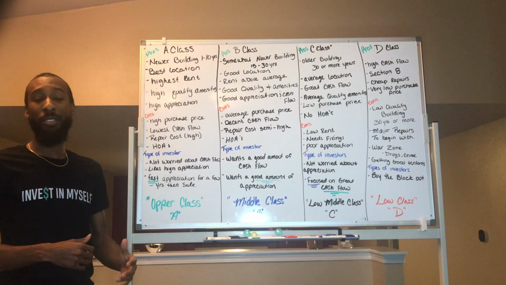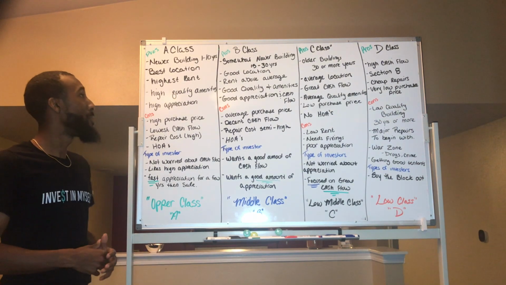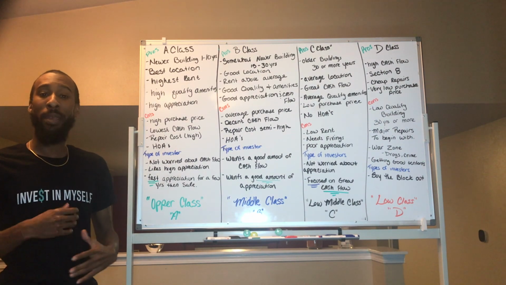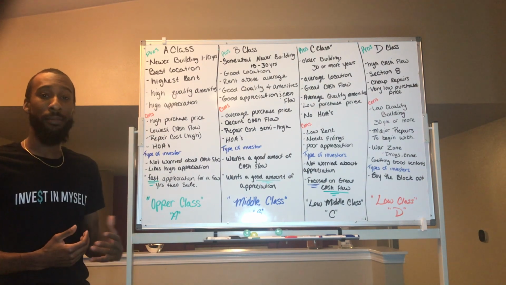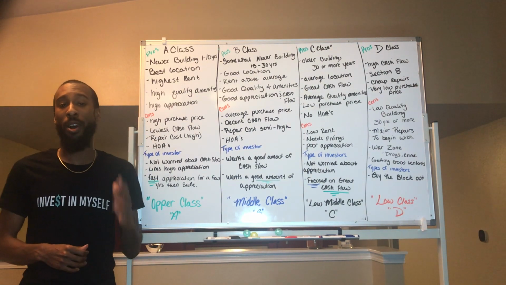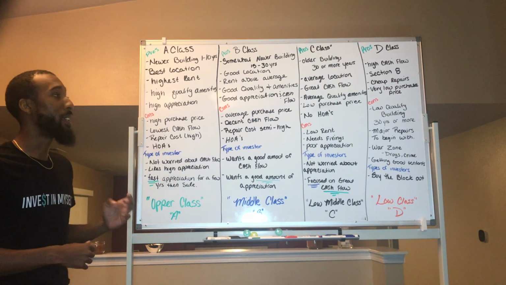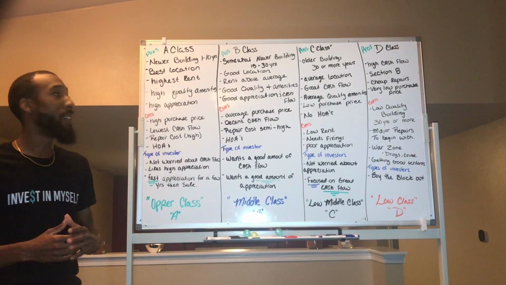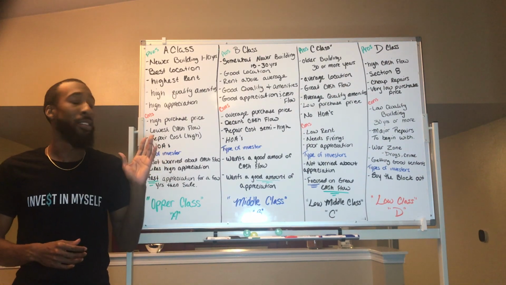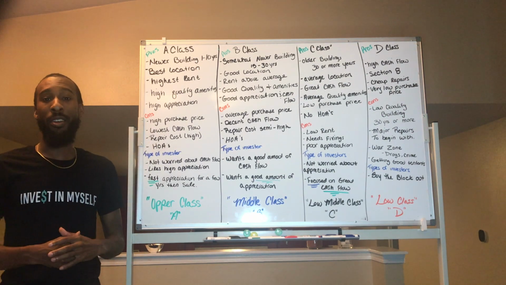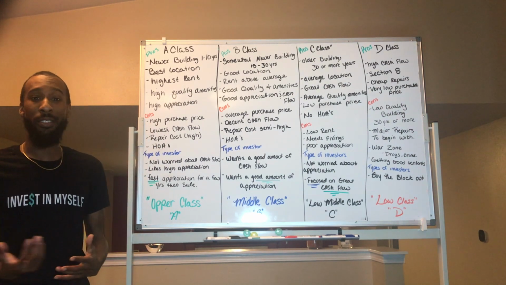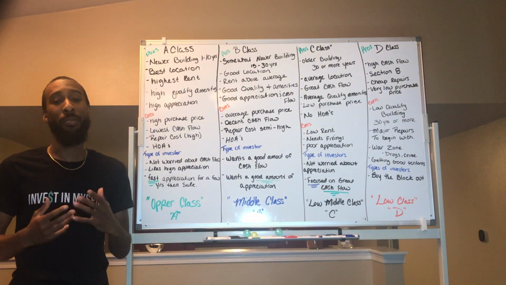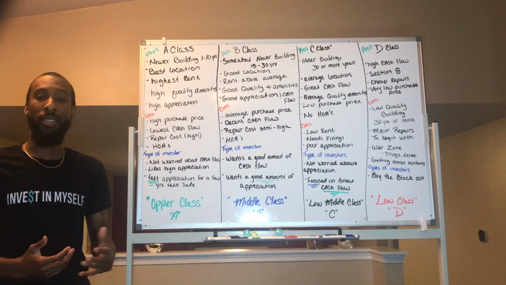Now, the rent is going to be above average. It's not going to be as high as the A class, but it's going to be above average for maybe the standard person. So we're going to have good quality amenities in the B class properties. Now, it's not going to have the grade A things like class A, but the amenities of the house are going to be pretty up to par. Stainless steel, maybe granite look-alike. It's going to be a very good looking house.